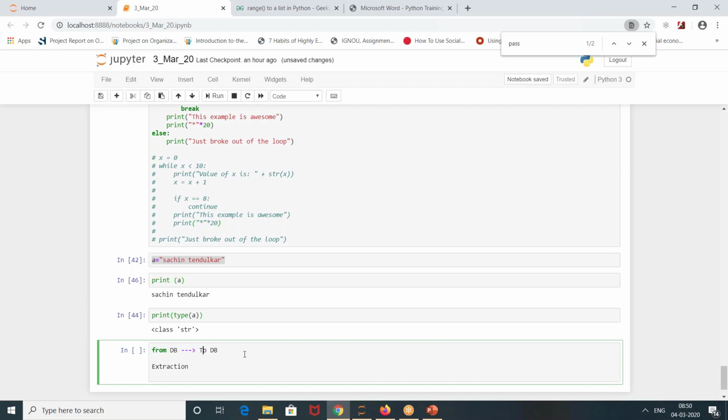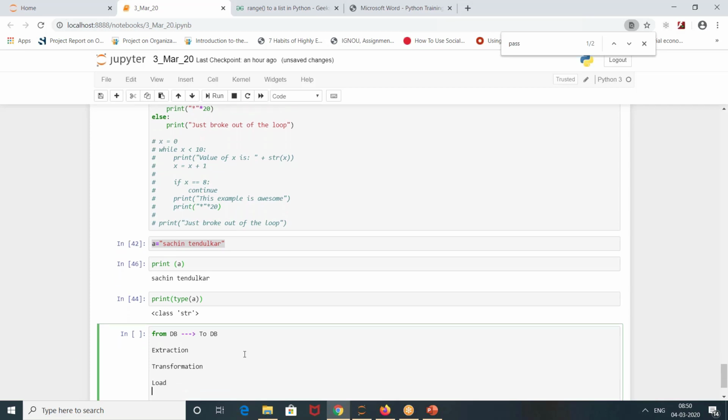Then from DB you will do extraction, then transformation, and then you will do the load to the 2 DB. Correct? So if you do it in Informatica, you have a workflow, a job creation page, and then a monitor page.